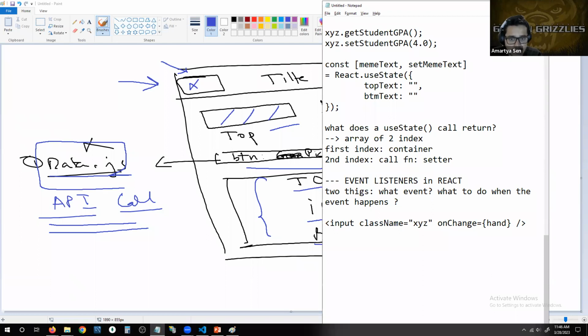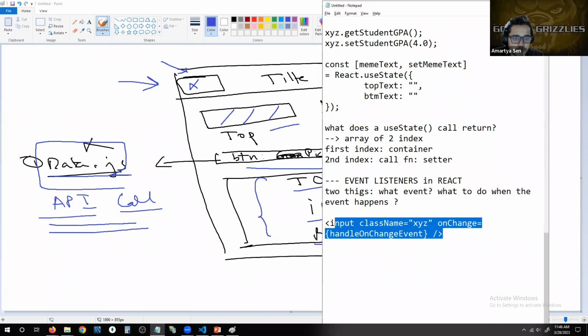And then we can write a function call something like this, handle on change event. We don't need the brackets. Please keep in mind when you're doing the function call in this particular situation, you don't need to write them down. And somewhere before this particular code begins, you can create what needs to be done when the change takes place.